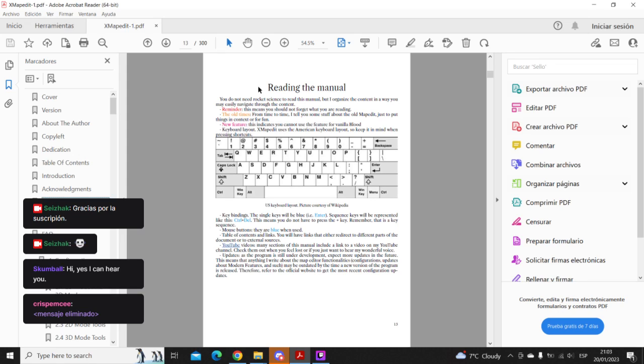Of course, you don't need rocket science, just a few points. However, the most important thing is the keyboard layout. As you can see on the screen, it is the American keyboard layout, and that's what Xmapedit uses. So if you have another keyboard layout, let's say French or Spanish or whatever, keep in mind that the program uses that one.